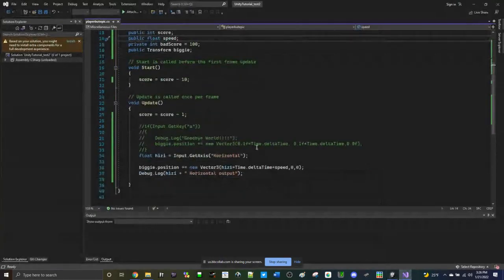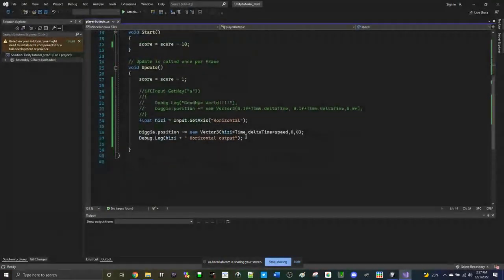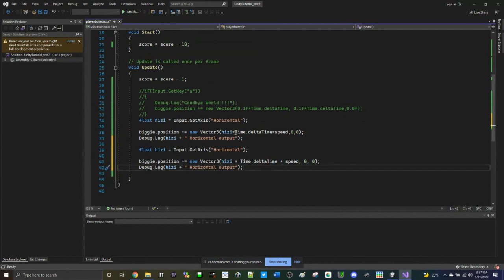And one more thing. We're just going to duplicate the process for the vertical axis. Has everybody gotten to that point so far? Your character's able to move back and forth? All right, awesome. So I'm literally just going to copy and paste this and change a few things. You got to be wary with copy and pasting, but I'll go over it twice more to make sure everything's there. I'm going to call this vis instead.